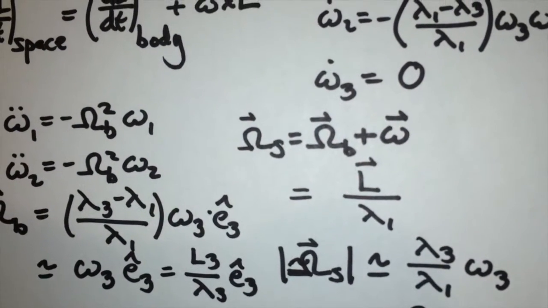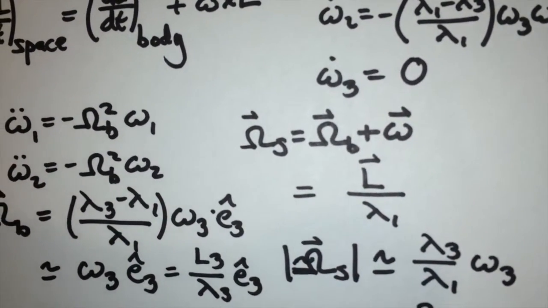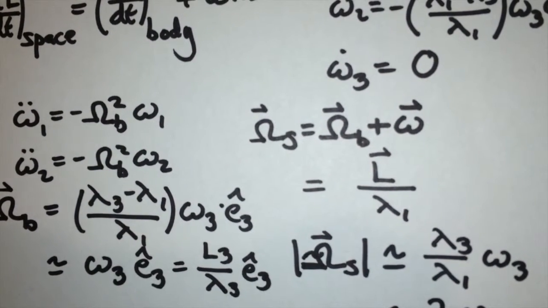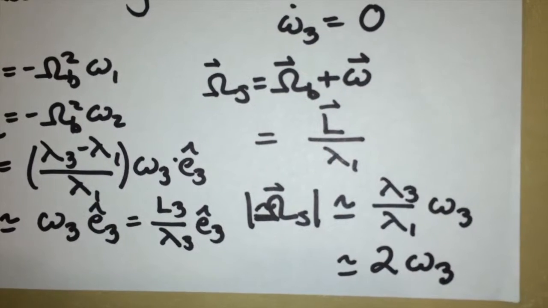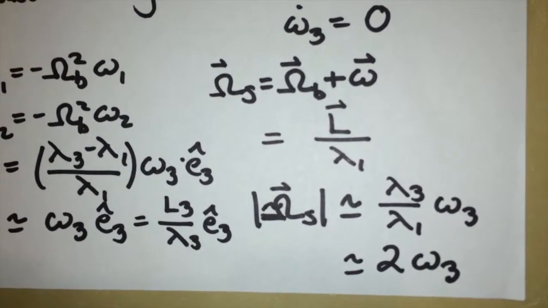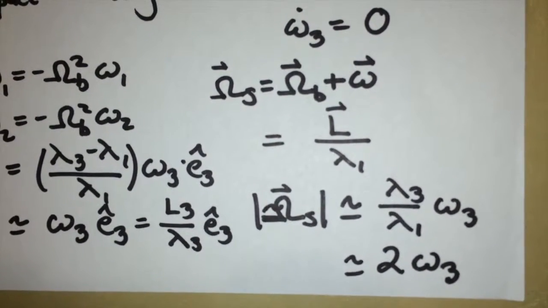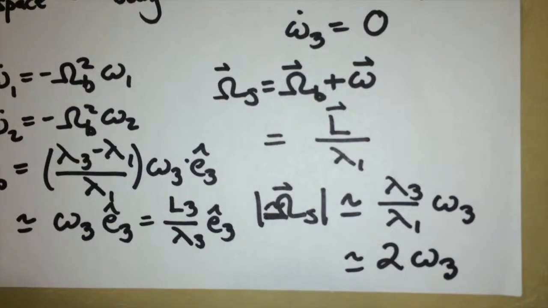in a space frame, that is an inertial frame, the angular velocity vector will appear to rotate with an angular rotation vector, big omega S, which works out to be about twice the rotation component along the third principal axis, along the third moment of inertia shown there.